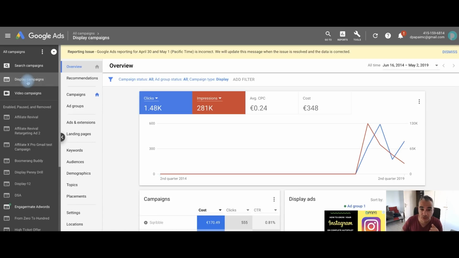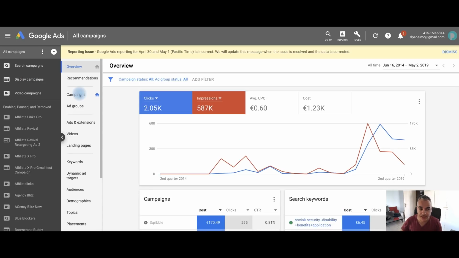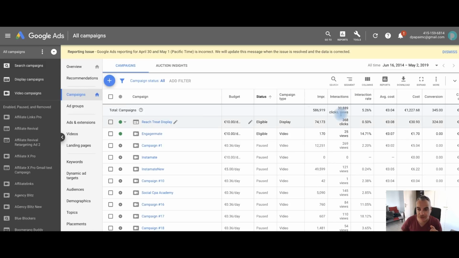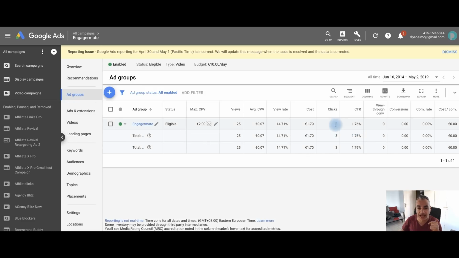I've been testing actually Google AdWords really heavily. These campaigns that I'm teaching you are things that are working, all right? This is another one that I was doing with ReachTreat where I was testing this method. I had 368 clicks to the offer, okay? And that's a lot of clicks for just an average cost of 0.08. It really depends on how you're doing it. I've done video ads to this as well, where it's the same thing, but I'm getting views and clicks.